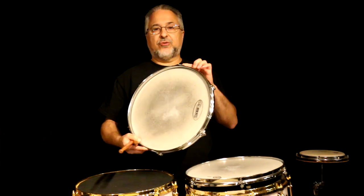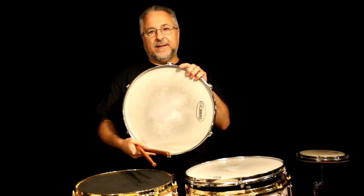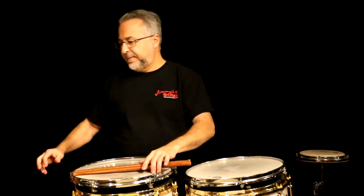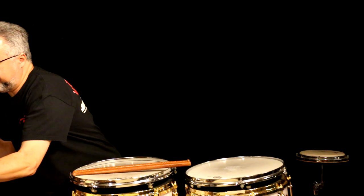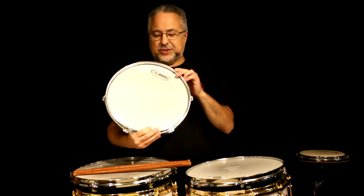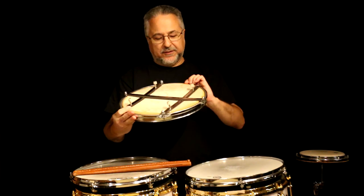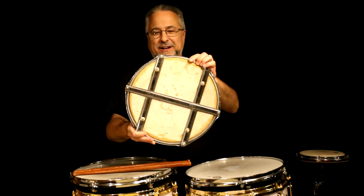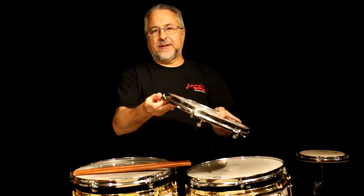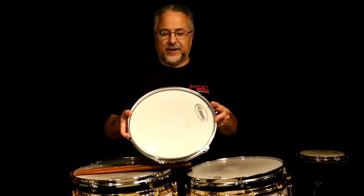Let's go through the types of pads with a regular head. My favorite are drum mutes. A guy named Henry Adler invented these, probably in the 1950s or 60s. I'm lucky enough to have an original one — I found this in a pawn shop in New York in the 1980s and I've never seen another one like it. It looks like it's got some sort of asbestos on the back of it, so I'm trying not to breathe that in.